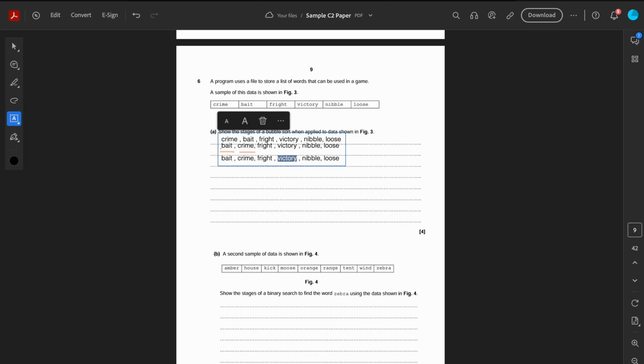So I'm going to put that one and that one around. And again, I should underline it to show those two swap around. So N comes before V. And then I know that V is after L. Now I'm going to put this on again on another line. Obviously I should have underlined those other two on there. It's a bit hard on the computer. So put them again, and I know that victory is bigger than loose.